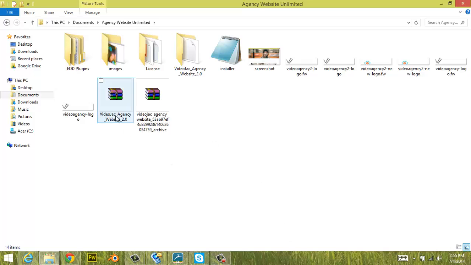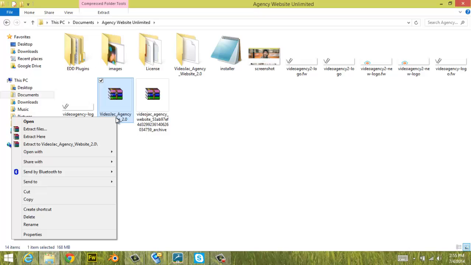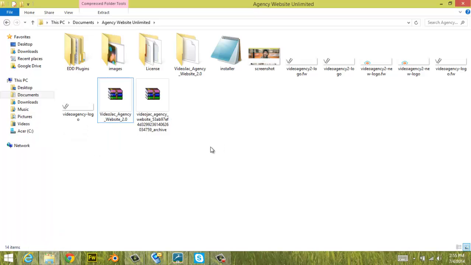After it downloads, here as you can see, you want to unzip it. If you don't have an unzip tool, you probably want to use one like WinZip or 7-Zip, or just simply right click and unzip it. And when you unzip it, you have two files. You have this long file here with a long file name, and you have one called installer. These two files are what you're going to upload to your website.